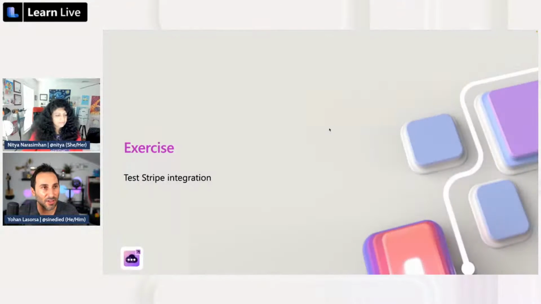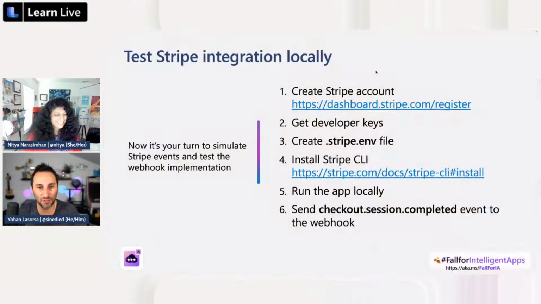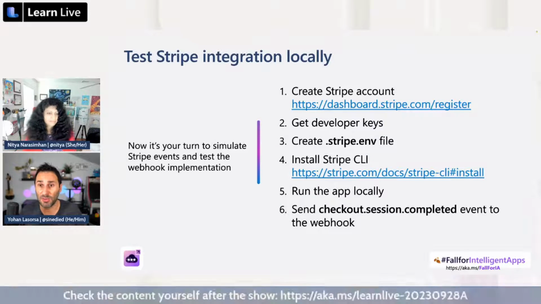Now it's time for you, I think, to work a bit, because I've been showing you stuff and talking a bit. So it's nice to see firsthand how things work and integrate. And I've shown you a deployed version, but the nice thing with Stripe is that you can totally work locally and test your stuff without having to deploy anything.